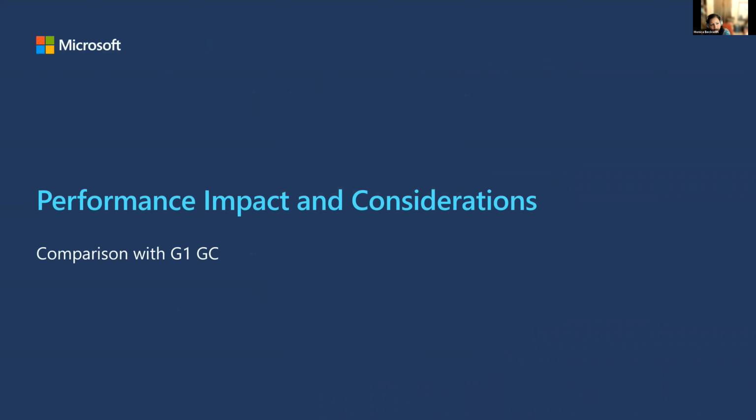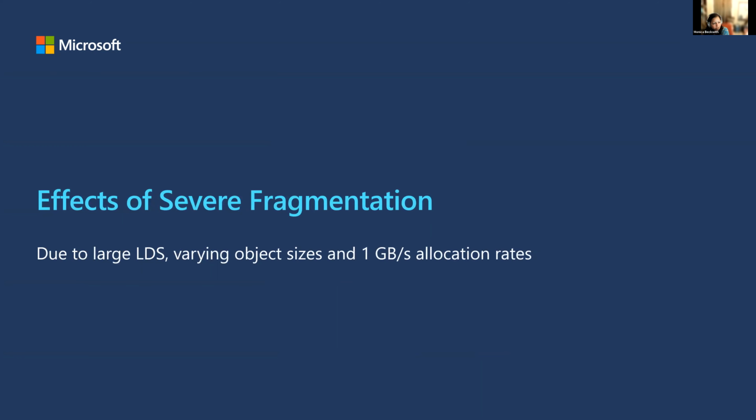Finally, to the best part: a few performance numbers and a comparison with G1 GC. One of the things I wanted to try, and this has been a problem with G1 as well, is fragmentation. If you have humongous objects, that's the easiest way to get a fragmented heap. Then G1 behaves in a particular way because it's trying to keep up with the fragmentation and not give in to evacuation failures and full collections.